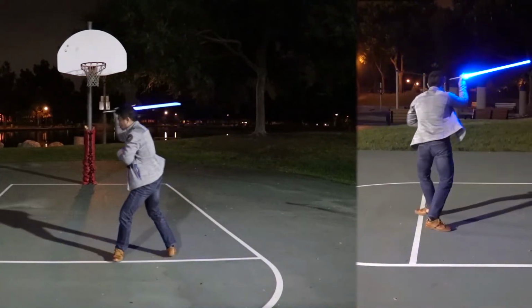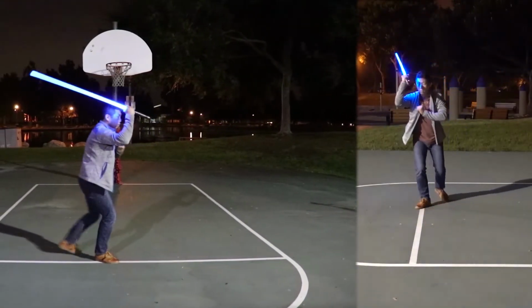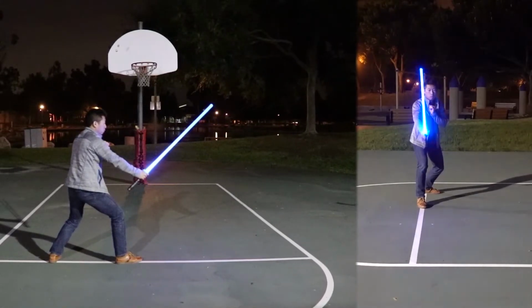The spin escape is the least important part of the dulon. If you cannot perform it, you can just finish the dulon in forward guard after the final skyhook.